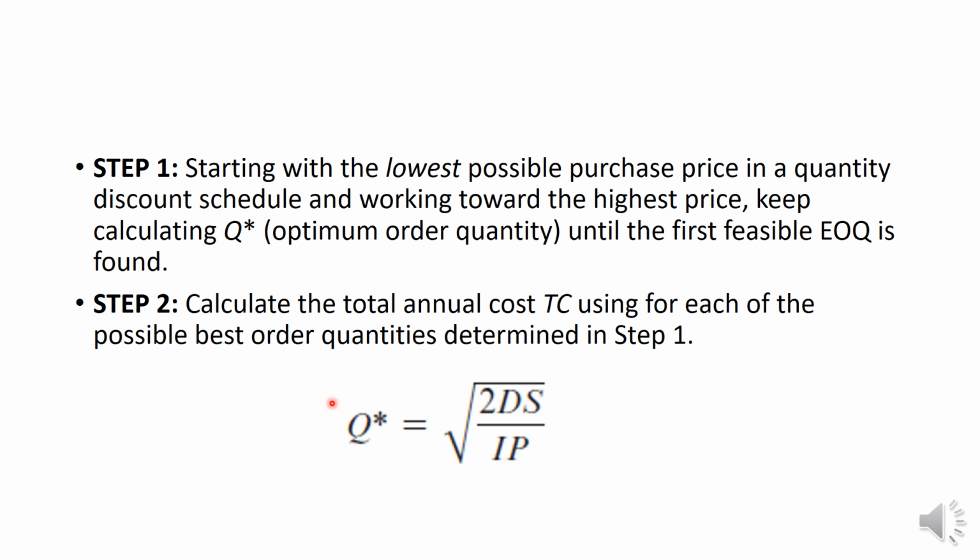Now, lastly we need to calculate the total cost. So we will be finding the total cost of the feasible point plus the next least price starting point, initial point.